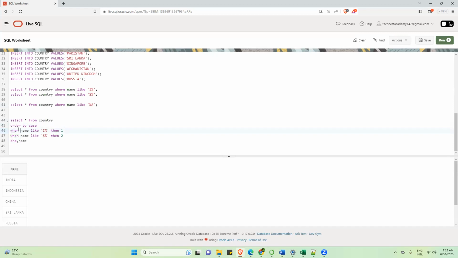Because this when is not a filter here. Actually, here we are not filtering the data, we are sorting it. We are telling that if it starts with I, then keep that in bucket one. So we are sorting here. It is not like you are telling I want only this data. But if you're writing where, it means you're telling I want only this record. Here you're filtering, but here you are sorting. So when you're using case, you have to use when only. You cannot use where. Hope it is clear.